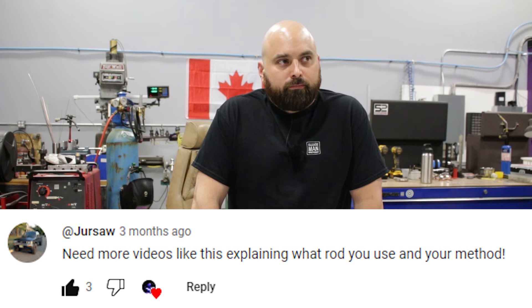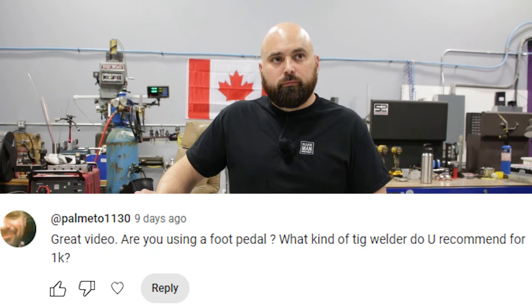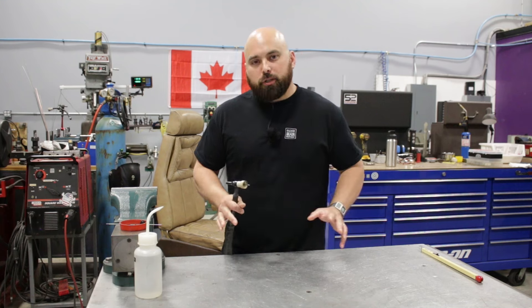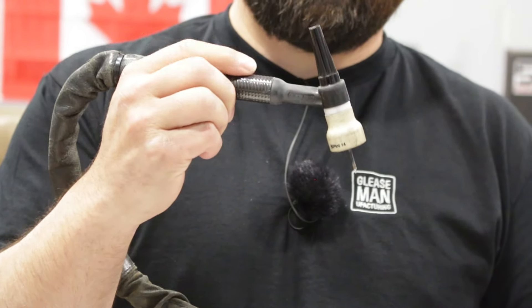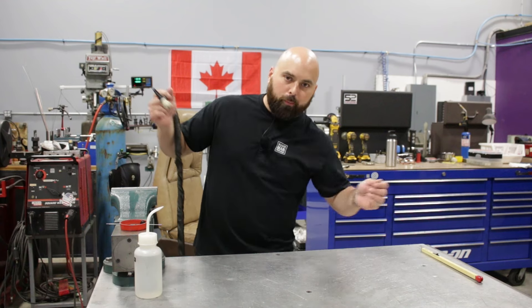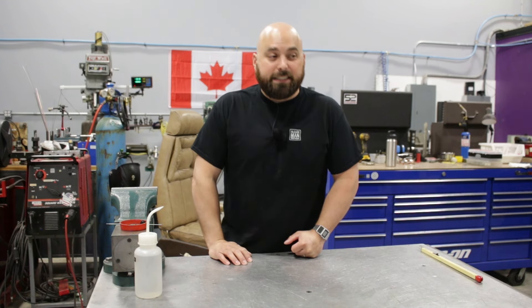On anything 304 stainless steel I use a 309 rod — you can use 308 or 309, but understand the metallurgy and look it up properly. I'm a bit of a princess with welding; I'm used to welding clean parts on a clean bench in a perfect position with the air conditioning on. I prefer using a thin CK 130 torch. For amperage control I use a simple foot pedal rather than the slider on the torch. Back in the day doing roll cages I'd put the pedal between my legs — it's such a personal thing, find what works best for you.